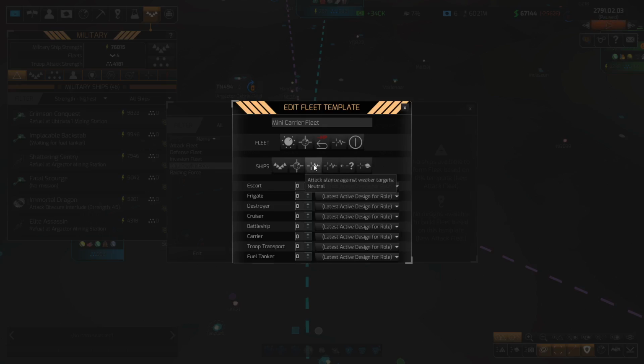Same system. I will actually set this one up to be cautious. Cautious. Retreat when shields below 20 or armor below 50. I'll go that way. Right. So we're going to just go with destroyers.